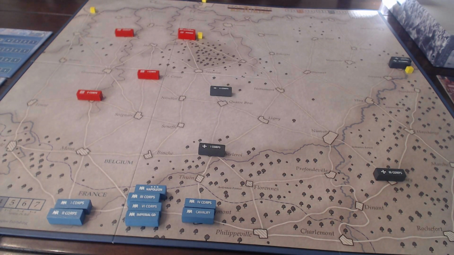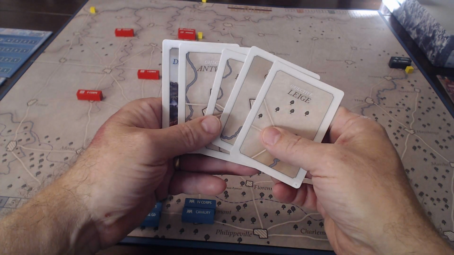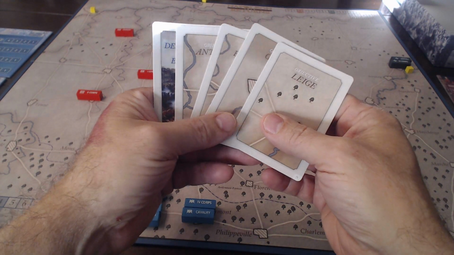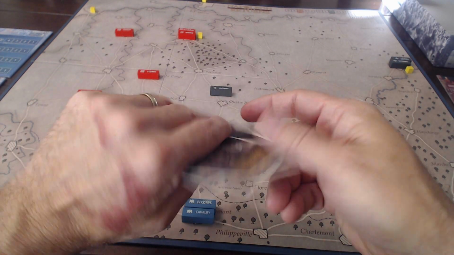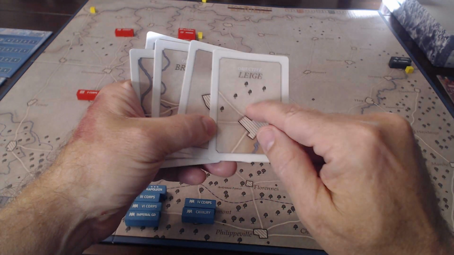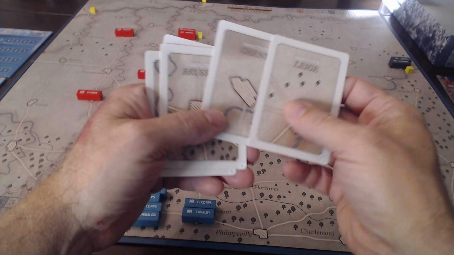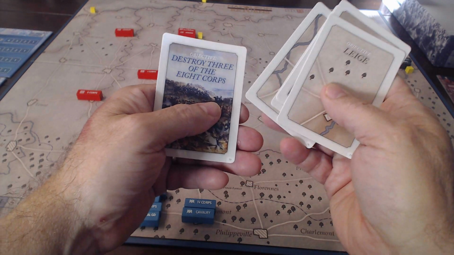And I've also put a yellow marker on each one of the possible objective locations. The French player will choose 2 of 5 locations randomly. You'll put these face down. He'll draw 2, keep those secret. And what he's going to try to do is to get a troop into 2 of these objectives by the end of the turn, or destroy 3 of the 8 core.